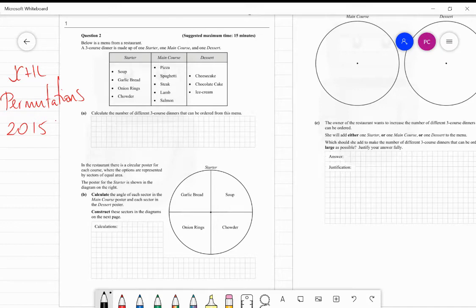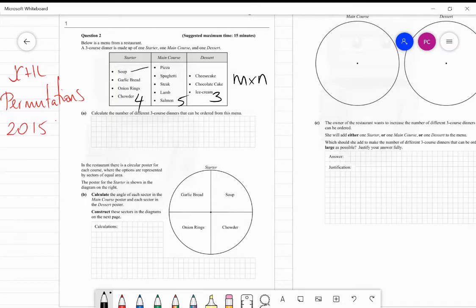And it says if event A can be done in M ways and event B in N ways, the outcomes of both of them happening would be M multiplied by N. So, for example, if we have a menu here, which is a very common question that they'll ask, with 4 starters, with 5 mains, and with 3 desserts, the question will ask to calculate the number of 3-course dinners.